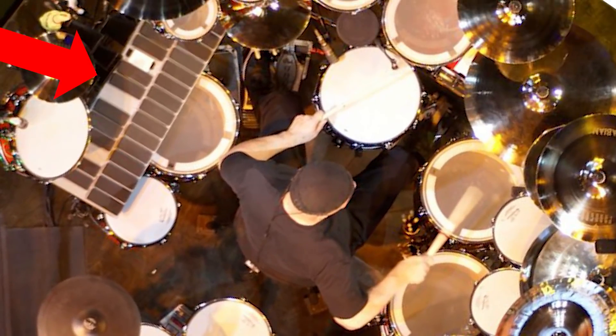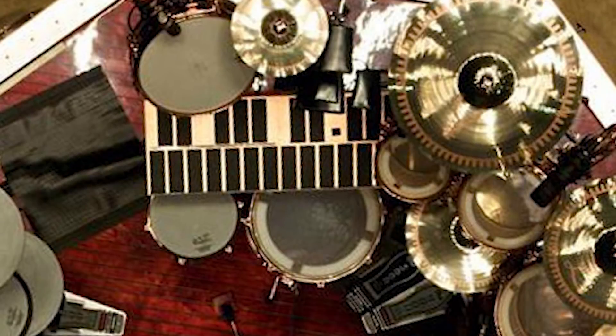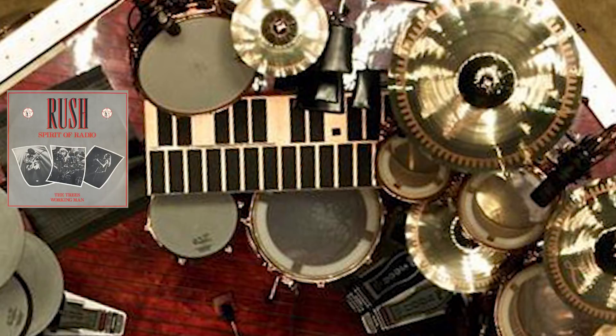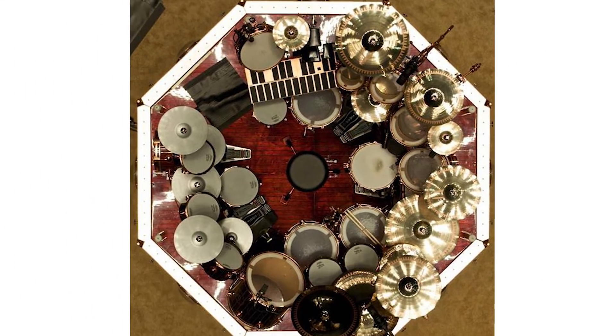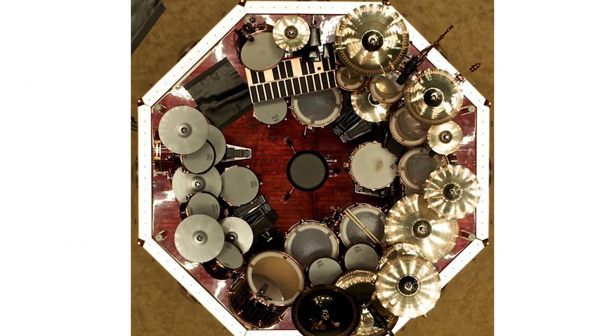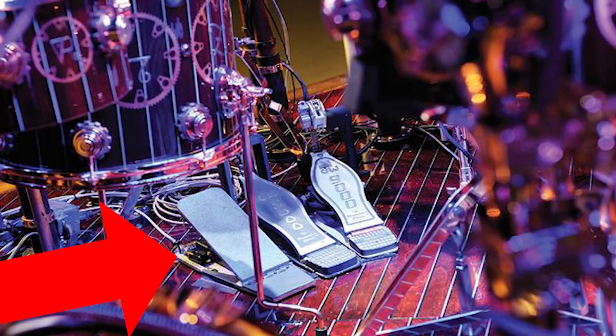He really loves Mallet Cats. This is a Mallet Cat Express — they actually added a custom copper finish to this one themselves. He uses this for a lot of different things; it's probably one of his favorite elements of his drum set. For example, on the song Spirit of Radio, he does the bells on this. Also during soloing, he's using it as a marimba. In a lot of other songs or solos, he just has a compilation of sound effects on them — basically samples — so he just hits one of the pads and a sample is triggered. Another cool way that he triggers samples without you even noticing are those Fat Cat trigger pedals on the floor.